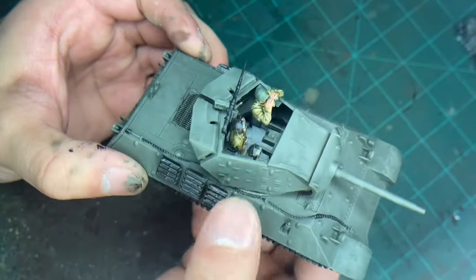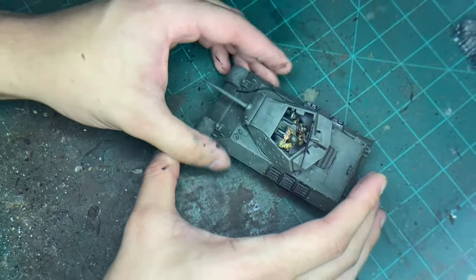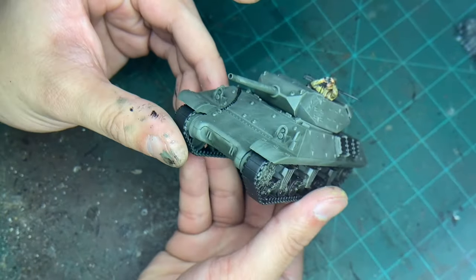Now the next thing to do is to put on the decals. We're going to do that before we weather the tank. So next time you see this, it'll have some decals on it.